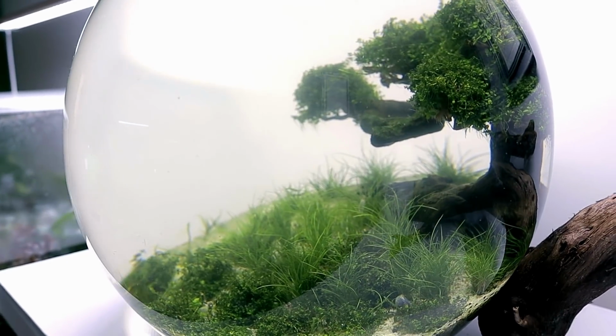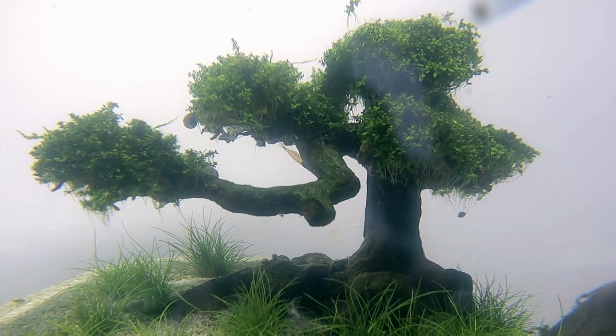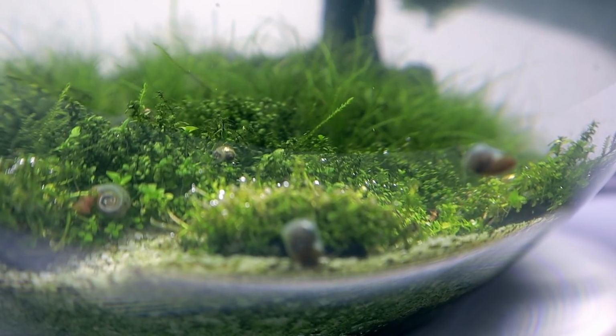For the first 3 weeks or so, we had loads and loads of algae. There was hair algae everywhere. The water was green. It was murky. I wasn't holding up a huge amount of hope for it, to be honest, because most of my non-filter tanks are packed full of stem plants. Now, stem plants, as you all know, pull tons of nutrients from the water column, meaning you don't get algae, or you get minimal algae anyway. In this one, we didn't have the stem plants.